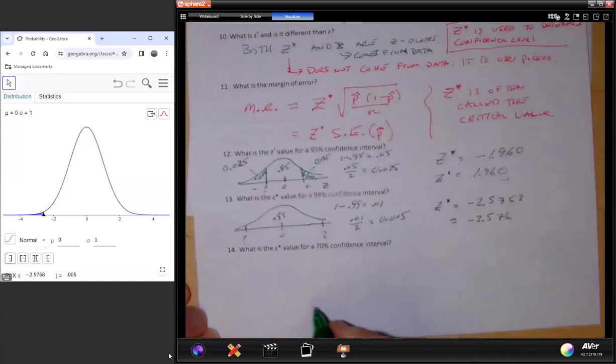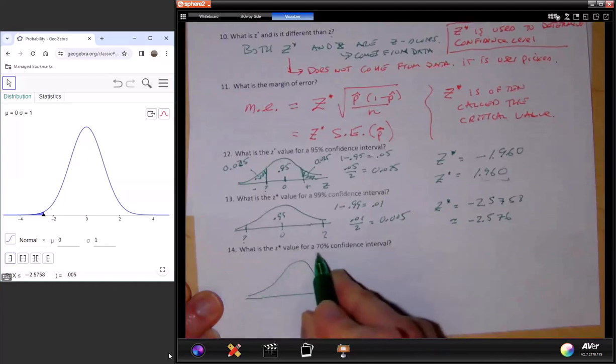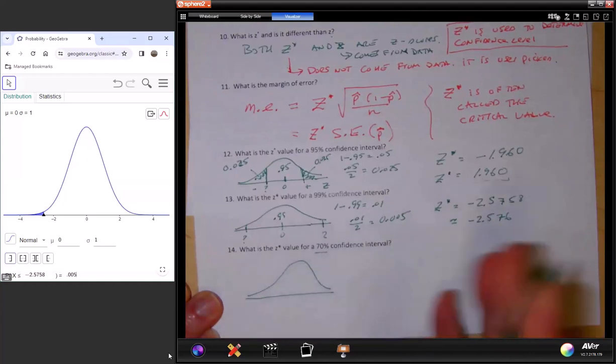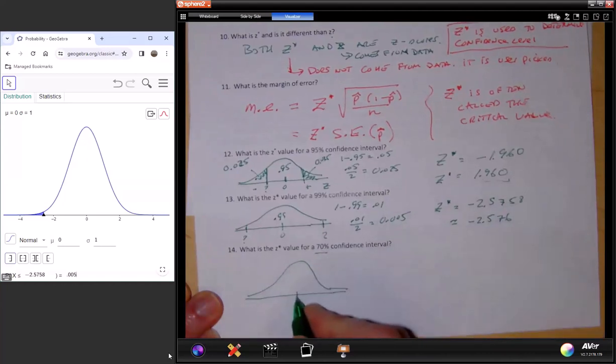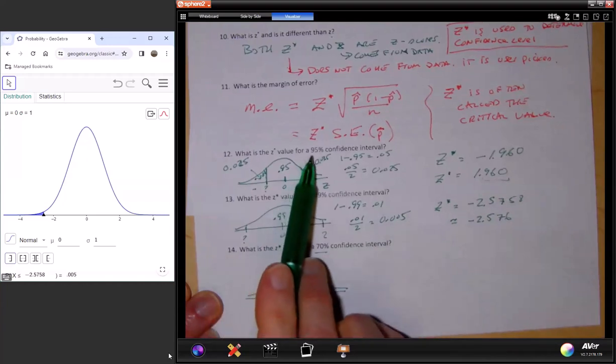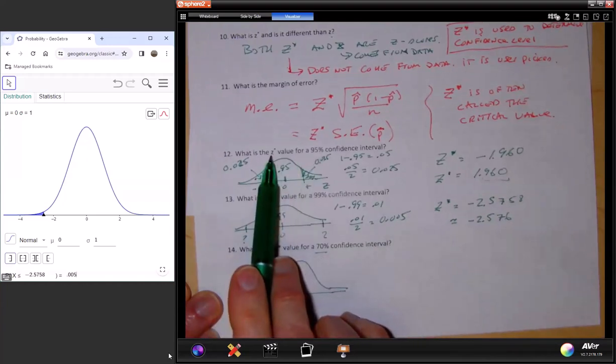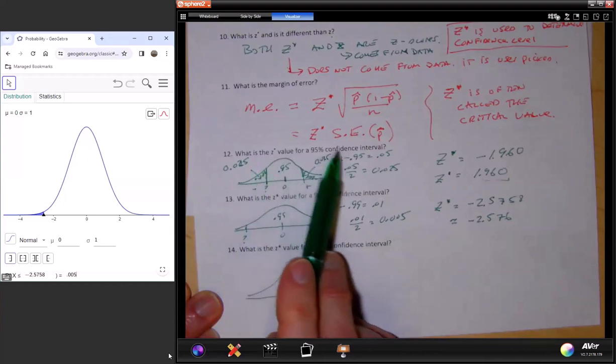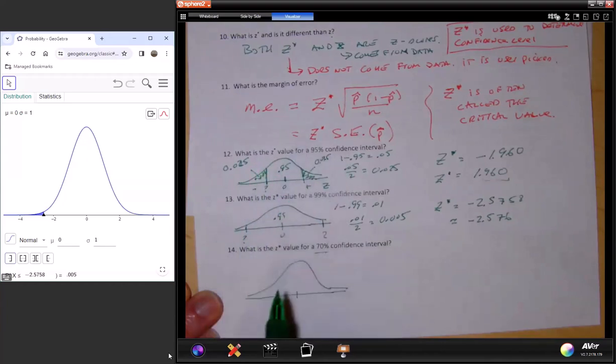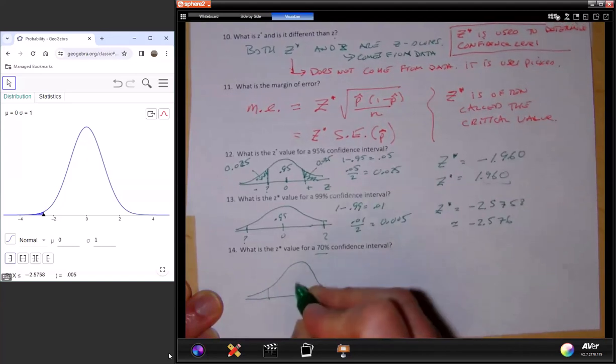So what's the value for a 70% confidence interval? Now, this is just here for illustrative purposes. The homework may ask you to do the same, just pick a value, so you make sure you understand where things are coming from. But the reality is, we are very limited on what we can choose for Z star. 95 is one of them. 99 is another one. There's one more that is normally used. And I always have those on a formula sheet. But again, it's nice to know where these numbers are coming from. That's really the important part. So it's not just some mystery.